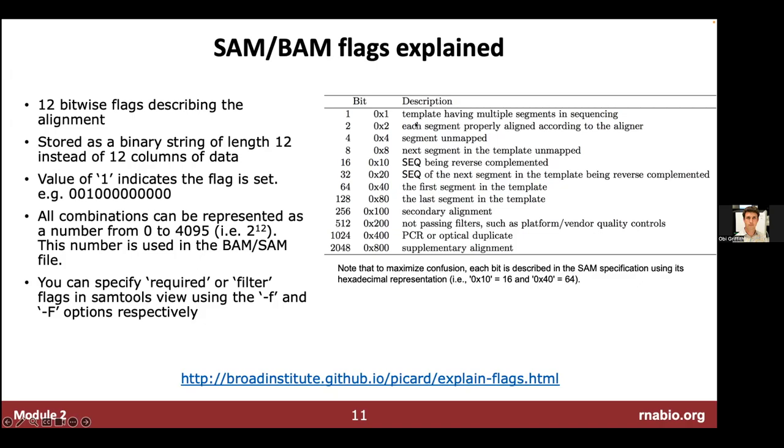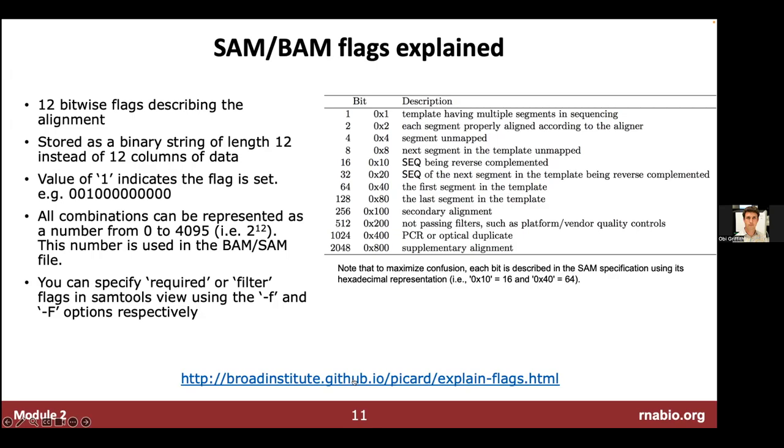And that allows you to encode all of this information in that one number. Does that make sense? So now you have this number that tells you the status of all of these things in a very efficient way. And you can use that with tools like Picard to apply filters. You could say, give me all the reads that are duplicates, because I want to look at those for some reason. You can figure out what the code is for that, and then apply it as a filter to either exclude such alignments or to only include such alignments. We're going to go through some examples in the practicals of how you would do that.